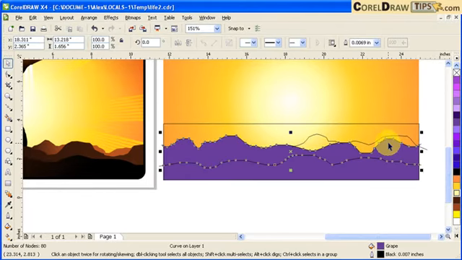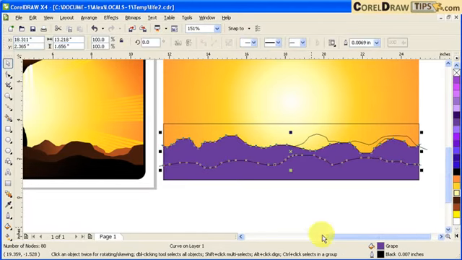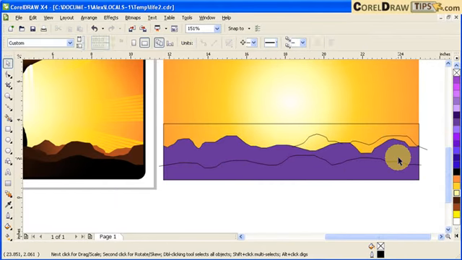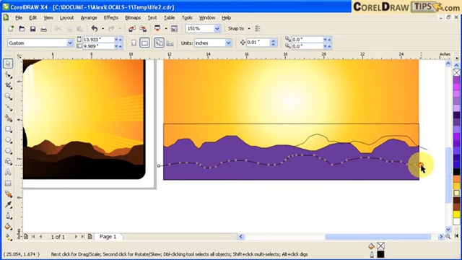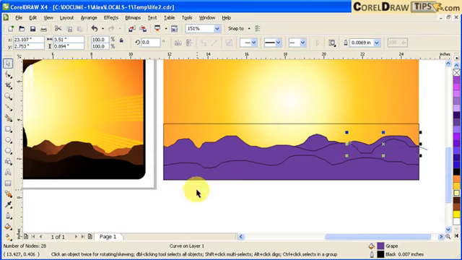And I'm just going to do a little bit of reshaping here. Okay. And then I'm just going to delete this because that's the line that we created, and this one too, because we already did a smart fill. Now I'm going to do a smart fill again. Click on the smart fill tool, click on this one and this one. Okay. Now to summarize, I'm just going to delete this and this.